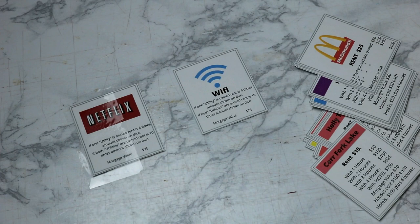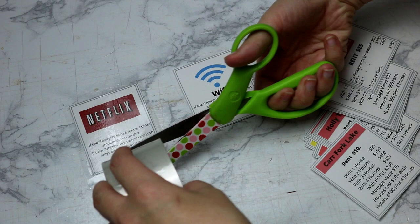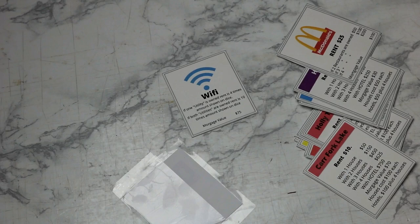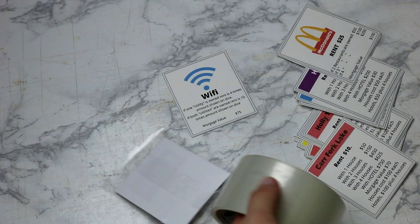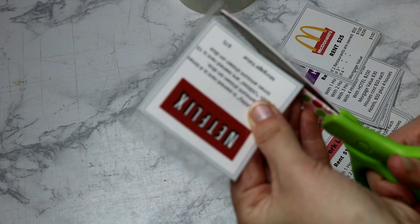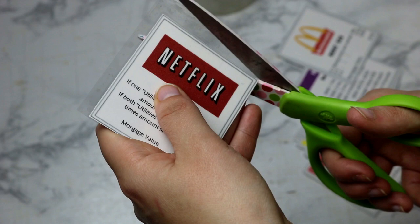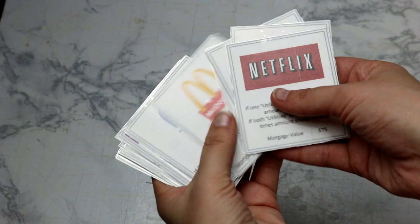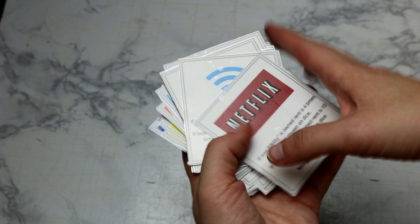I cut out all my cards for my 'Life Surprises' and 'Lucky in Love' — those are my chance and community chest cards — and I just wrap a rubber band around them for storing. I'm also going to laminate my properties and utilities so they're a little bit sturdier. It's the same process: put some tape on so it overhangs the edge, press it down flat, flip it over, do the same on the back, rub out any wrinkles, and trim off the excess tape along the edge of the paper. By the way, I used cardstock for everything I printed — it's a little bit thicker than regular paper, and that definitely matters.